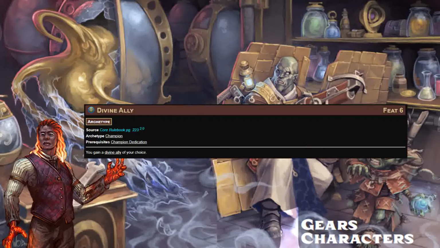Next on the list is Divine Ally. And we want to pick up the Shield Ally, obviously. This is going to give our shield more hit points, which is going to help us better protect our allies. And of course, make our shield last longer.